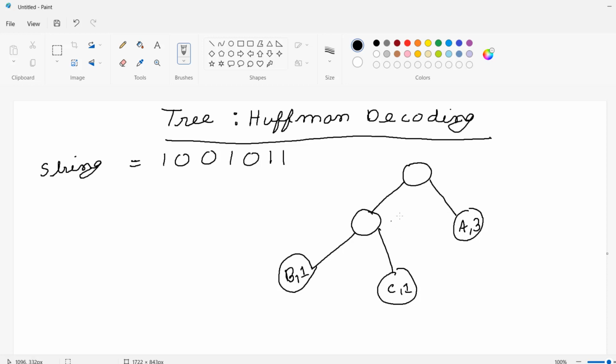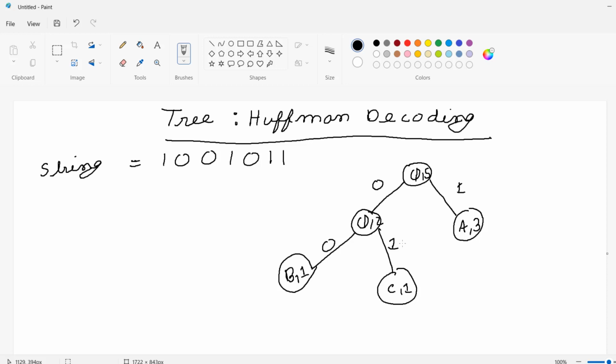Every left direction of the tree will be indicated as 0 and the right side will be indicated as 1. Okay, these are the two inputs that we will get.